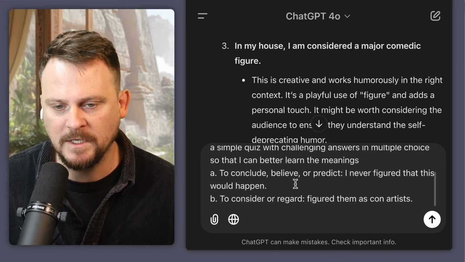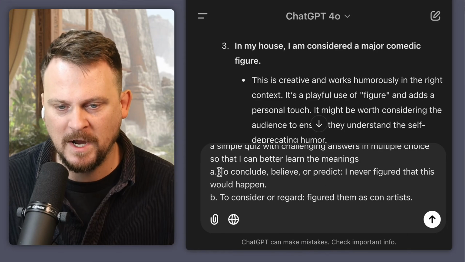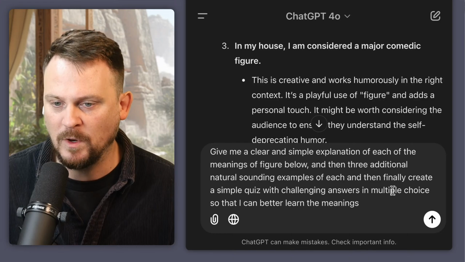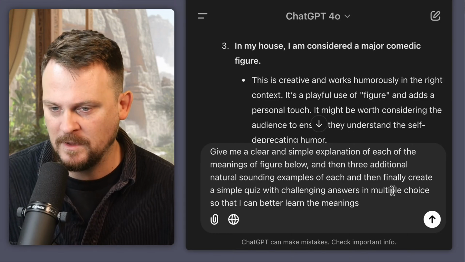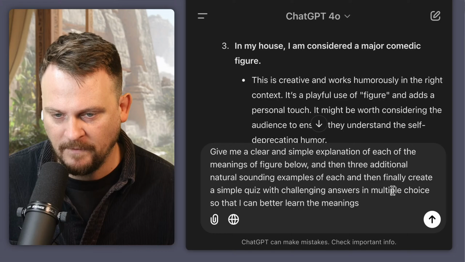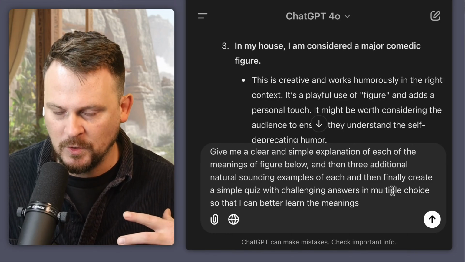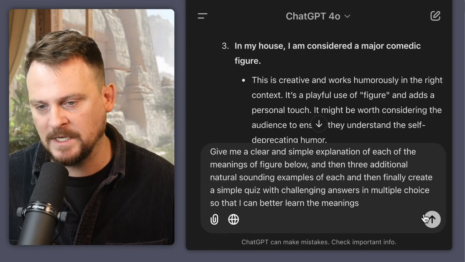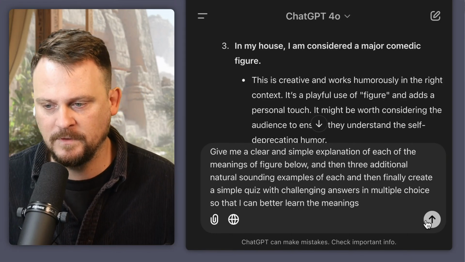So now what I've done is I want to specifically practice these things. I'm specifying what I want to do. I want to learn. I want to understand. Maybe the dictionary definitions weren't enough. I want to see the examples, and then I want to start practicing. And that will take us into our next step here.